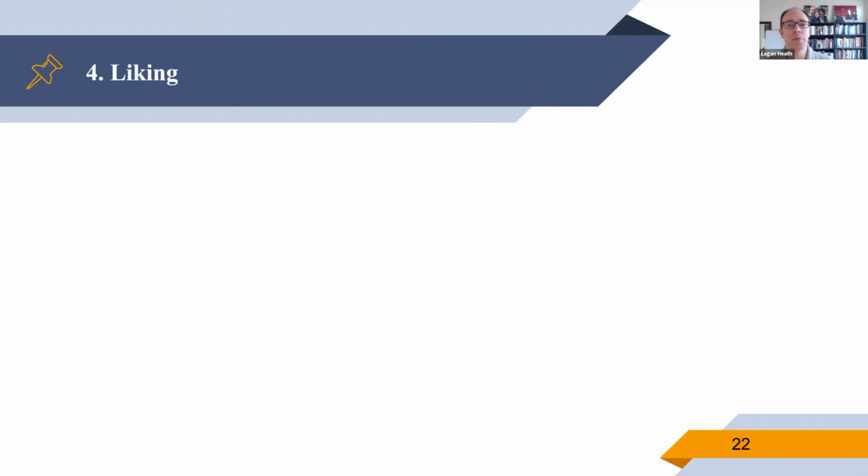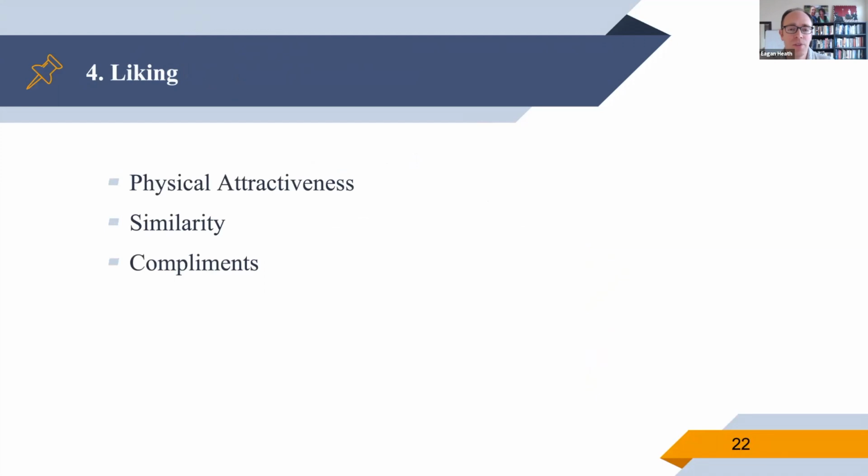Liking, so no surprise there. You often hear people do business with people they know, like, and trust. So what causes people to like someone else? Attractiveness, not a big surprise, but also not something we necessarily have a lot of control over, maybe. And then similarity, are we similar? Do we have similar interests? Are we similar types of people? Are they paying me compliments? And that's probably where flattery comes from, right? We sort of know that works.